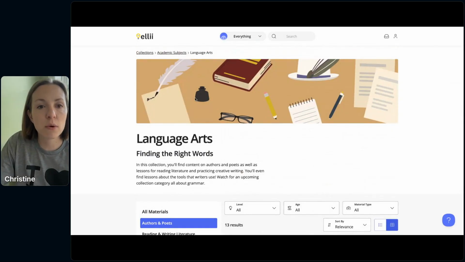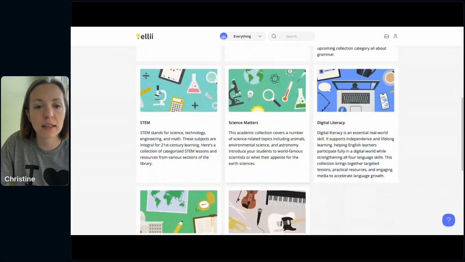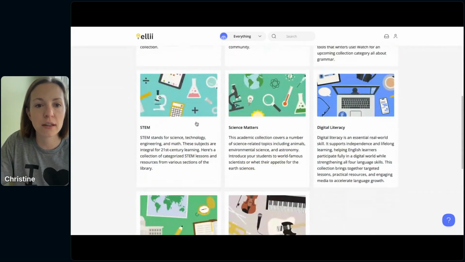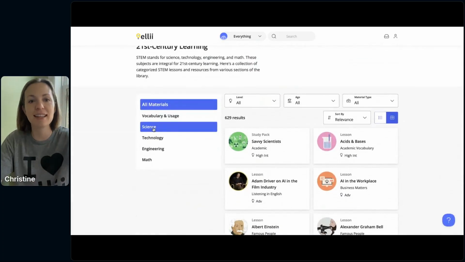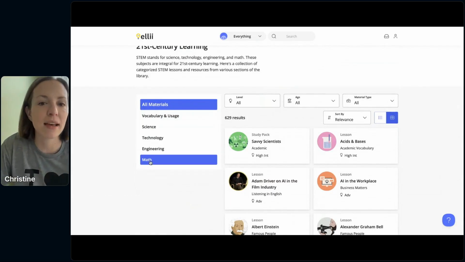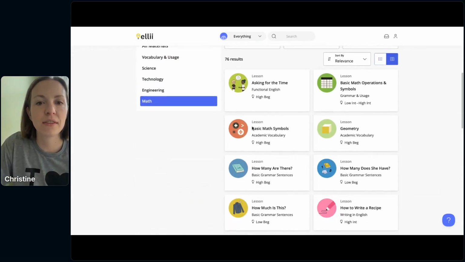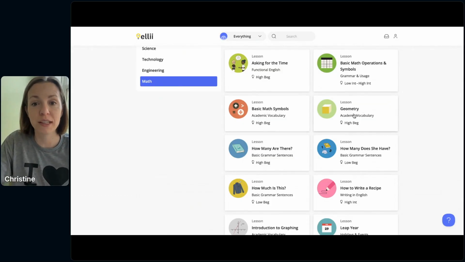And I'll just click into one more to show you. So let's go back to academic subjects and we'll scroll down a bit and we'll click STEM. It was right there, STEM. And on the left-hand side, you can see science, technology, engineering, math, the STEM abbreviation. Let's click math. We have lessons that include basic math symbols. We even have a geometry lesson.